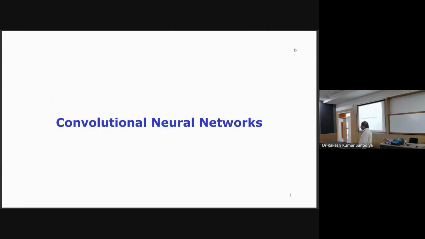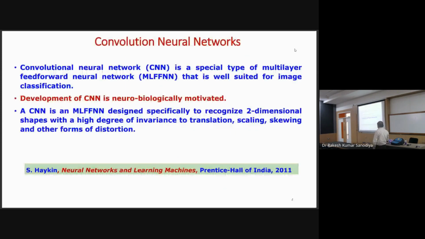As you would have already been told, one of the most successful models for image classification has been the convolutional neural networks, which have been mainly developed for dealing with the different types of variations that occur in the image data, right? As indicated here, typically the image contains variation due to translation, scaling, skewing, and maybe other forms of distortions. What do you mean by translation?